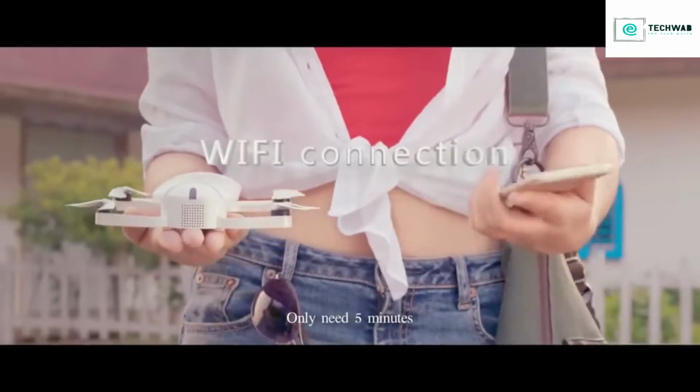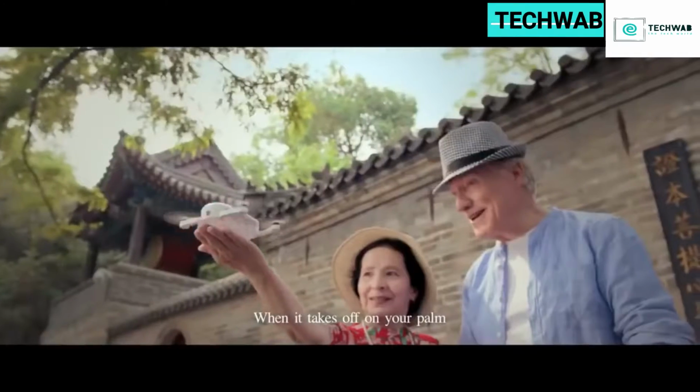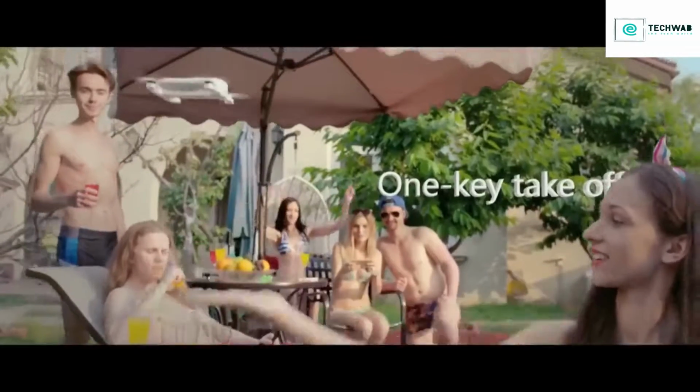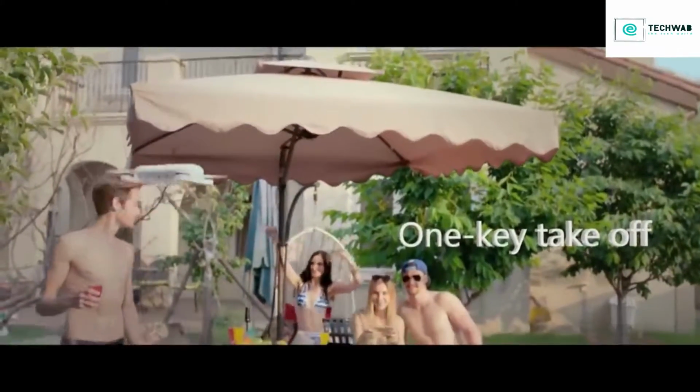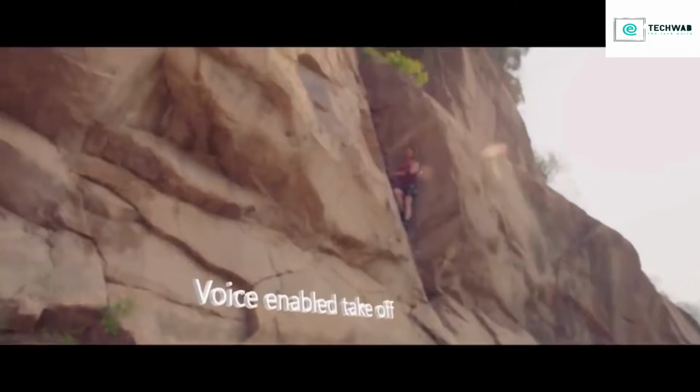You only need 5 minutes and you can become a drone expert. When it takes off on your palm, it's Dobie. And you can do this, and you can do that. Voice manipulated.